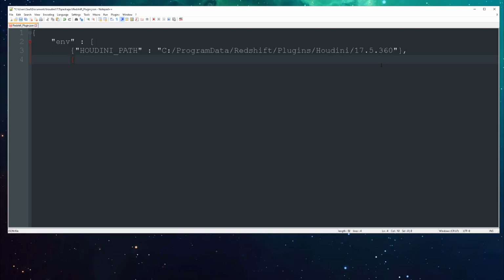Again, we're going to use another squiggly bracket, and the quotation, path, close quote, and colon. Now we need to point it to the Redshift bin directory. So let's do quotation, and I'll just paste it in here, since that's the location of my Redshift plugin bin. Close quote, and then close it off again using the squiggly bracket.